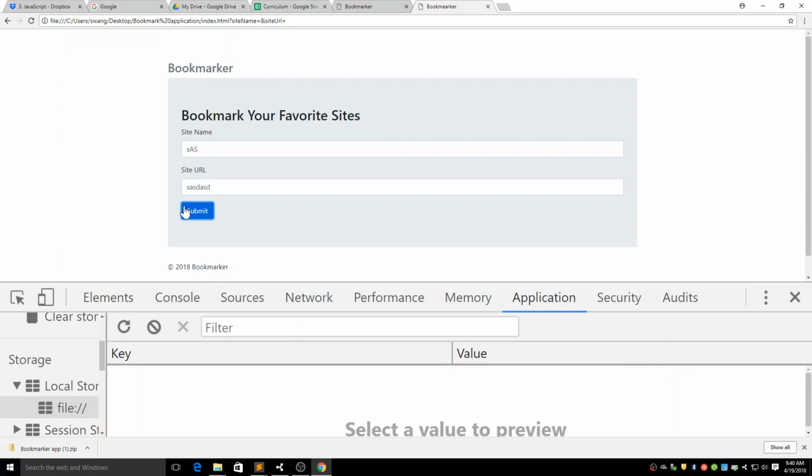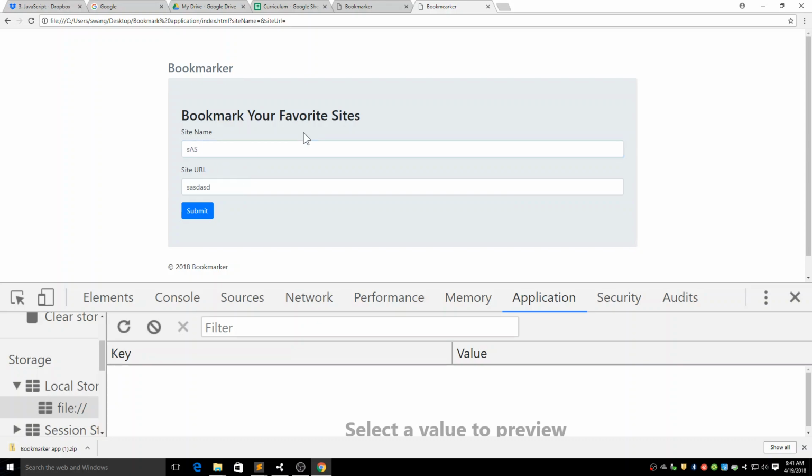Like, for example, now I don't have anything in local storage. I'm trying to create my first bookmark. That means I want to create a new array and put this thing in my array. Okay? And next time when I try to add my second bookmark, I don't have to create a new array. I can just add this new thing to my old array. Right? And each time when I try to delete something, I just delete it from the array. You said when something's added onto an array, it always goes on the end, right? Yeah, if you use push, it will go to the end. It doesn't matter the order, it's bookmarks, we don't care about the order, right?